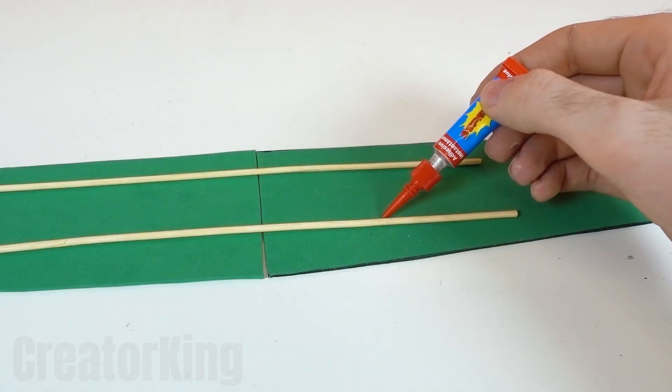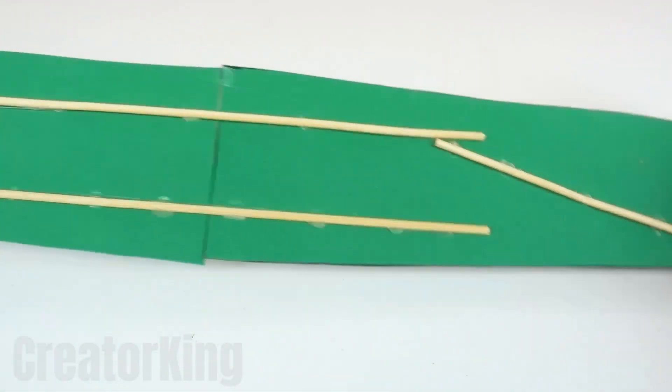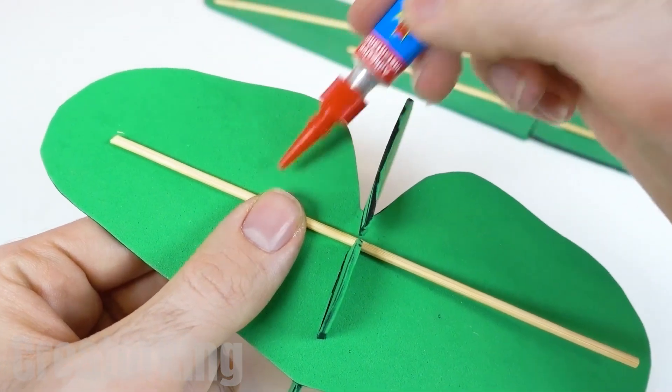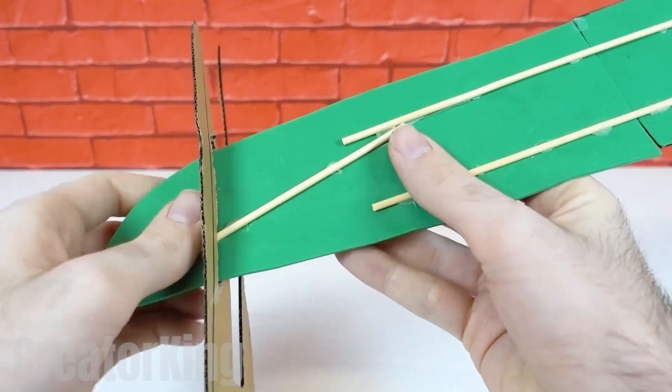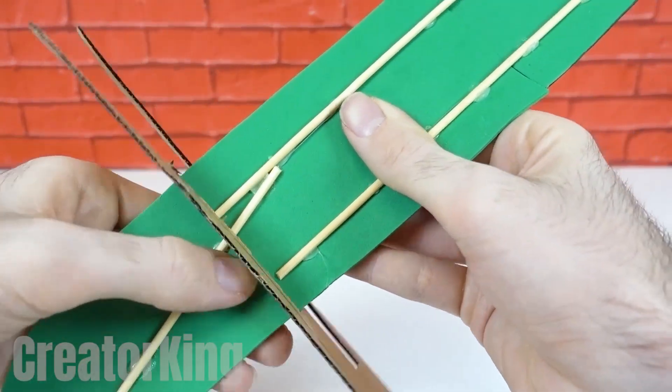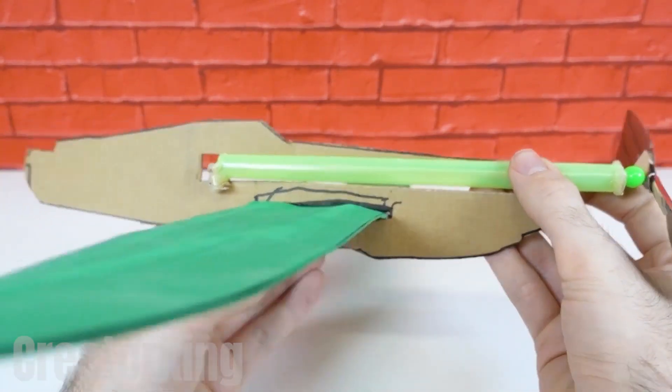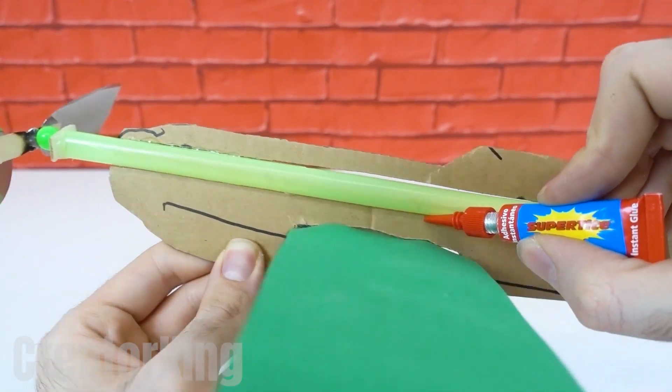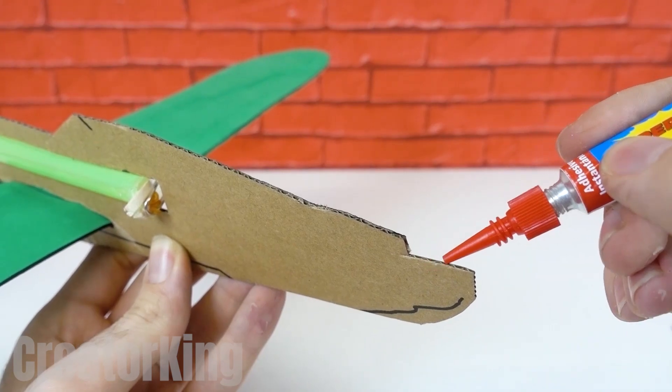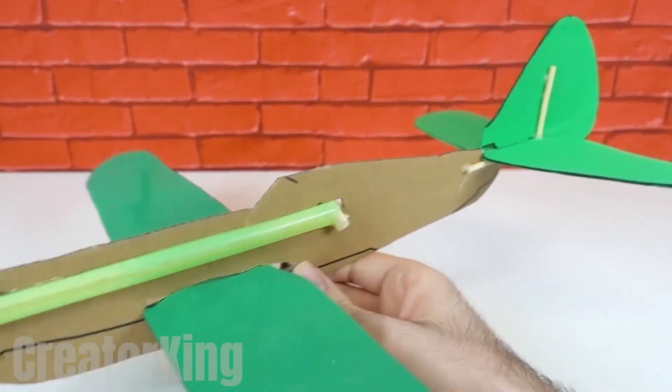A few days ago, I started a diet to lose the extra pounds I gained eating ice cream for all the inventions I brought you. And ever since I started, for some reason, everything reminds me of food. In short, these sticks made me imagine roasting some delicious hot dogs on a fire. After sharing my frustration with you, let's super glue the body of this plane to the wings and the propeller in the cockpit slot. Apply a little more glue on the back and attach the last missing piece so that it can take off.